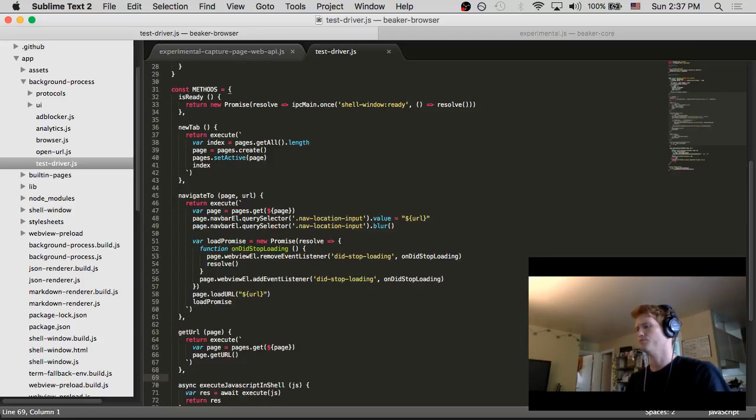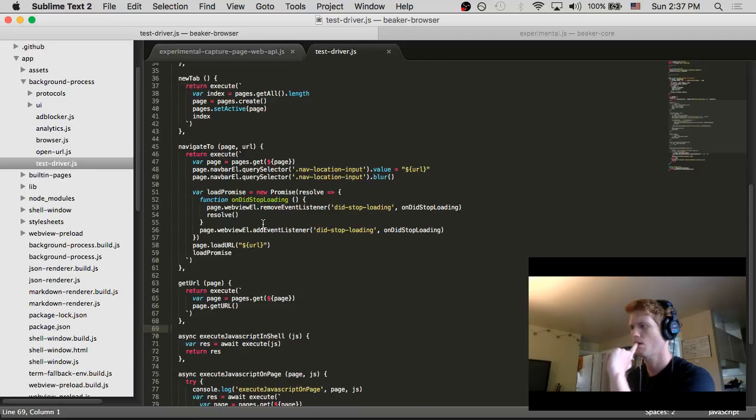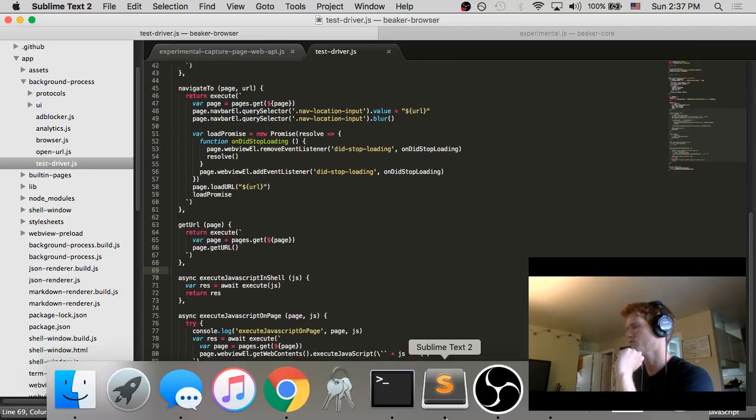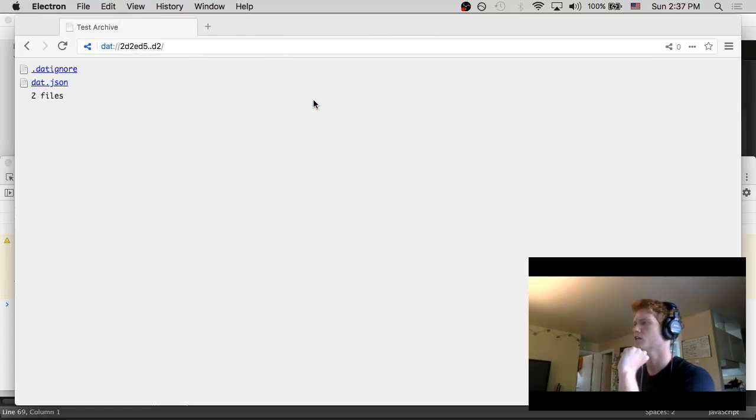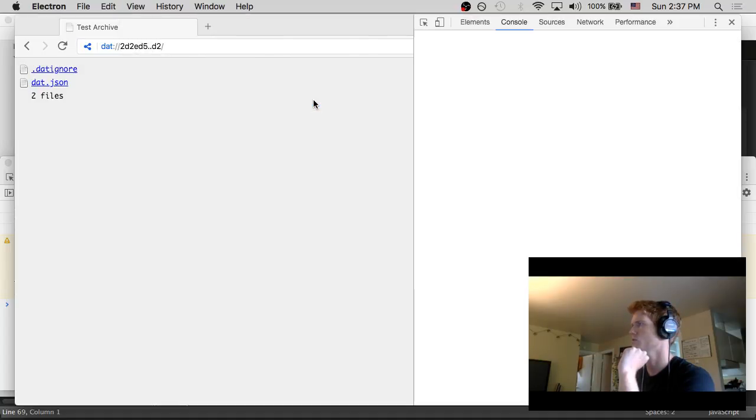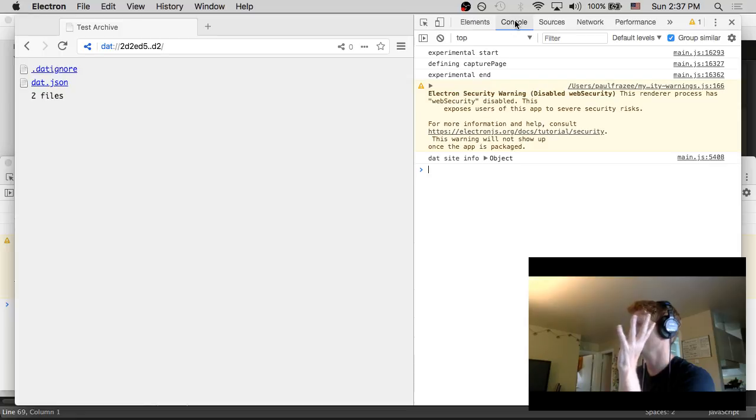Let's check if... Yeah, I don't know if they changed their event model. I mean, they changed some events, but it wasn't a huge set of differences. Let me just double check also that I'm not getting any errors in the dev tools, or in the shell window, that is. No.